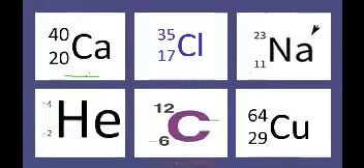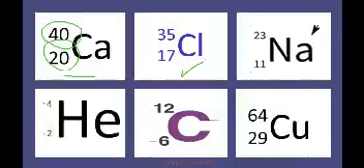For calcium, this is the first atom here. I have the atomic number, which is written in blue, and the weight number on the upper side. So the weight number is always on the upper side, but the atomic number is on the lower side. For chlorine here, what is the atomic number? The atomic number is 17. Very good. What is the atomic weight? Oh, sorry, weight number and atomic weight have the same meaning.